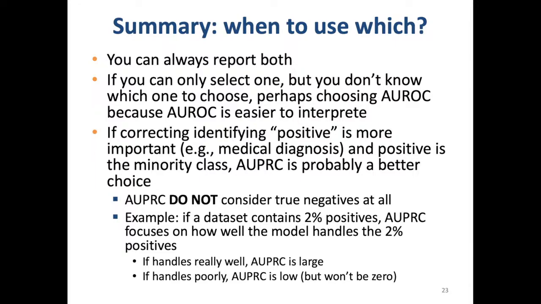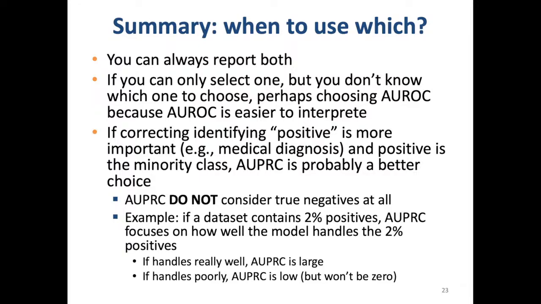I think in literature, most of the time you will see people report area under ROC curve. It's less frequently that people report area under PR curve, and that's probably because if you can just give one number, it's hard to tell how good or how bad your classifier is. However, it's not saying that you cannot use PR curve or area under PR curve. It's just that you need to select when to use which carefully.